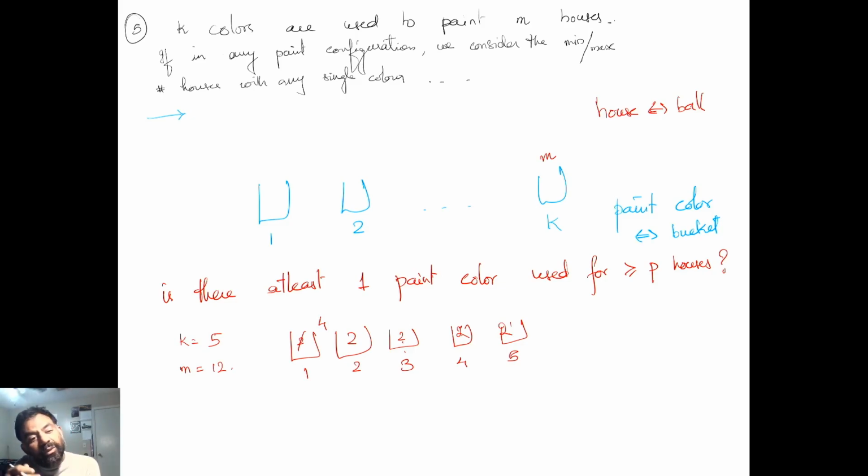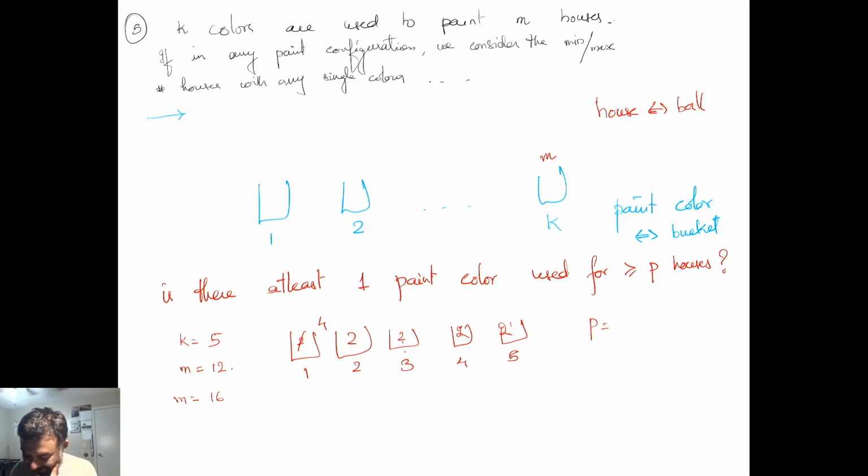So now where do you cross from 3 to 4? That will happen if and only if you have 16 of them, right? If m is 16, only then can you say that the first 15 you will equally distribute among the 5 colors to have 3 houses for each one of the 5 colors of paint, and the 16th house, wherever you want to put it, that particular color will have 3 plus 1, which is 4 houses, right? So what is p? P has to be something like this, right?